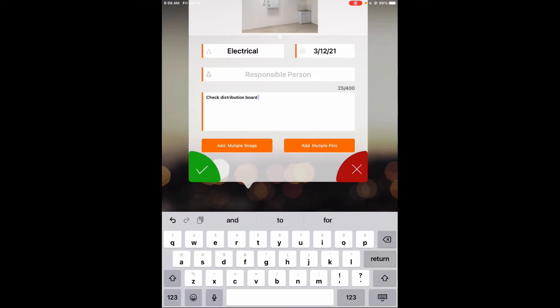Right. Now you'll notice that there are two buttons at the bottom. One says add multiple snags and another says add multiple pins. We're going to deal with the adding multiple snags. I'll deal with the multiple pins in a moment.